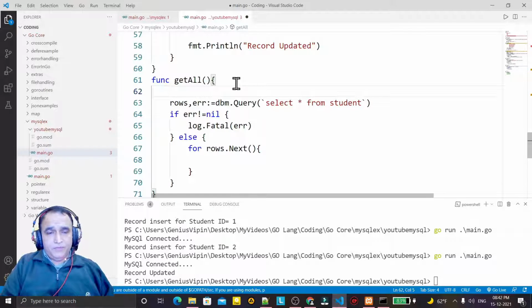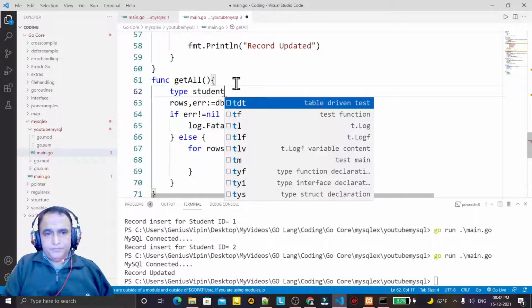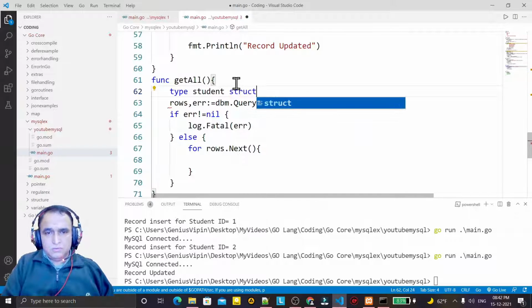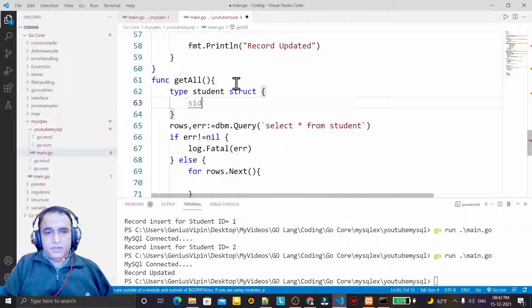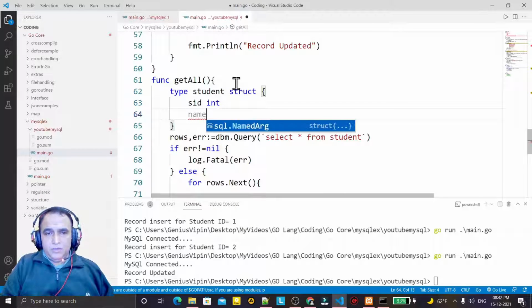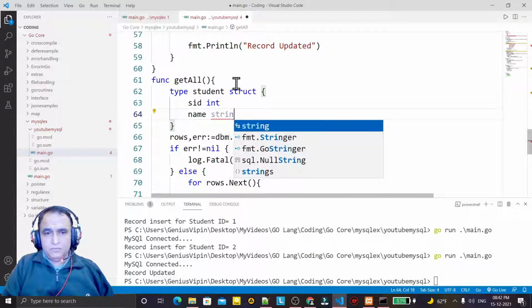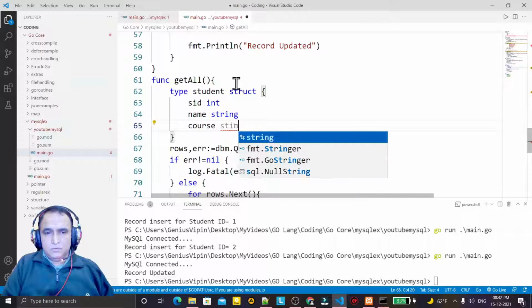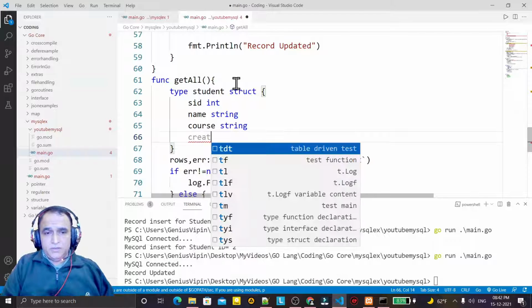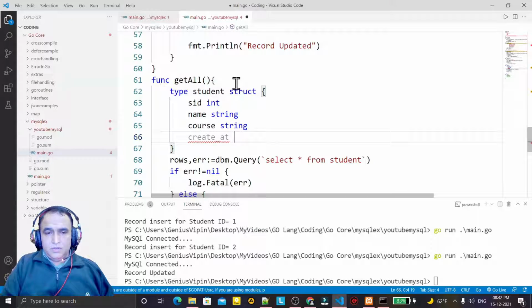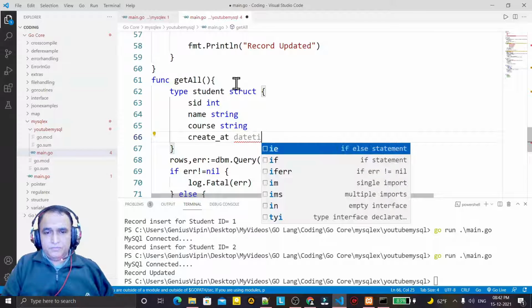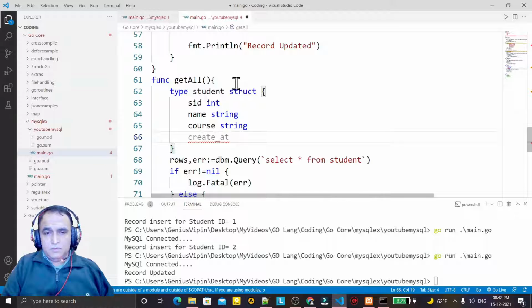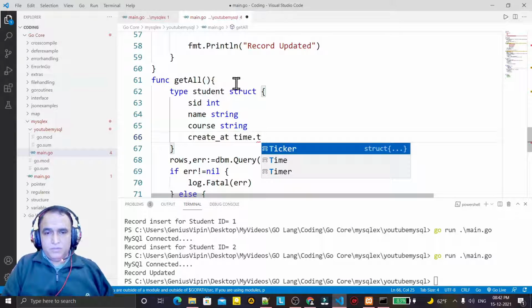So I say type student struct here, and I say sid int, name string, and course string, and created at, there I say date and time, I say time dot time.